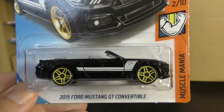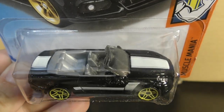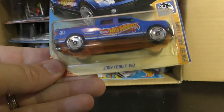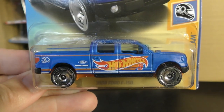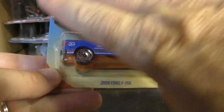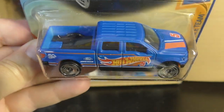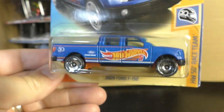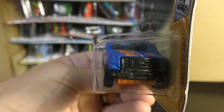There's a new color on the 2015 Ford Mustang GT Convertible — this time it's in black with white stripes. And the 2009 Ford F-150 from the Race Team Series. Got a little dust on this, let's get that off. That blue looks really good on that F-150. You can see the orange base there as well — the orange base kind of shows up in the front.